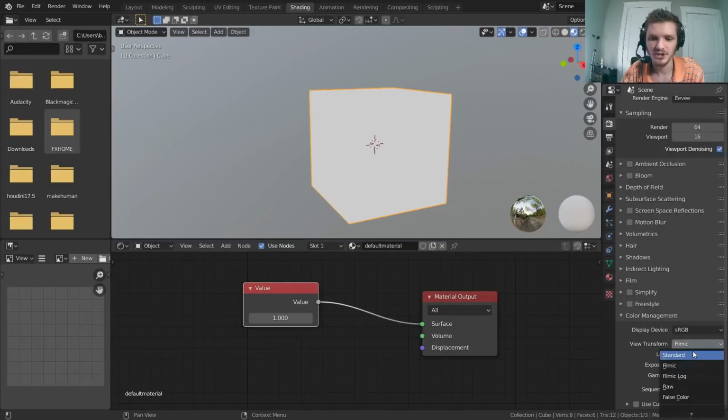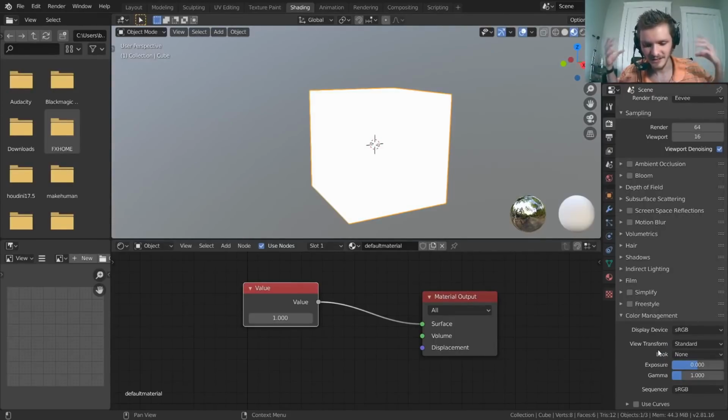We're going to take this and switch it to Standard. And basically what this view transform is, it kind of tells Blender how to handle colors. So Standard kind of works the way you expect it to. So 1 is white, and if we make it brighter, nothing happens. Nothing's happening, meaning 1 is the cutoff and 0 is the cutoff for black. Meaning that you can still do something below 0 and something above 1, but it doesn't really matter in this sense of seeing the color on the surface of our object.